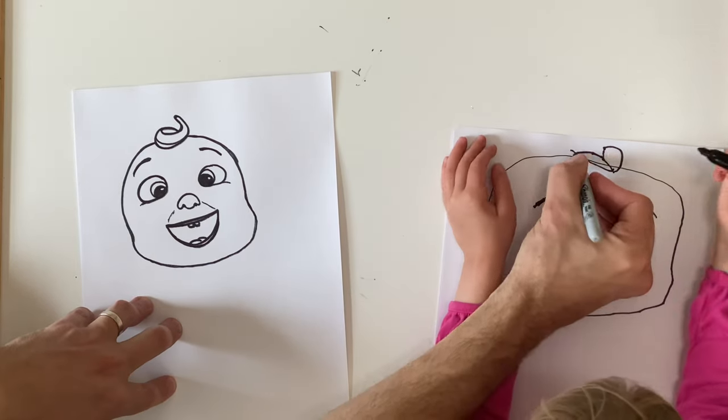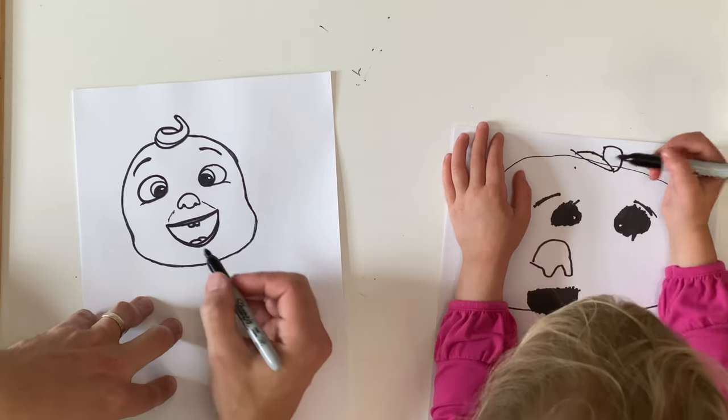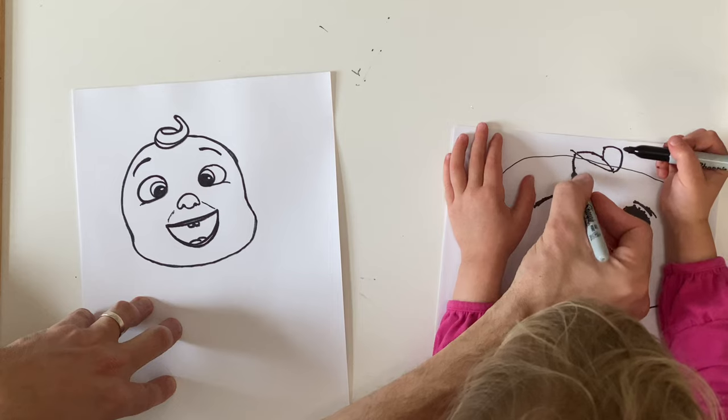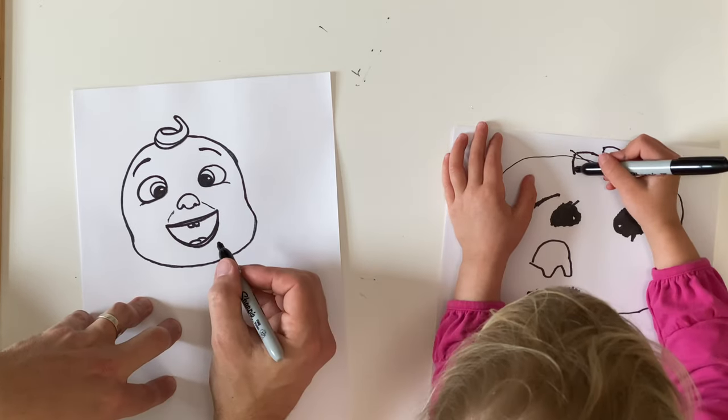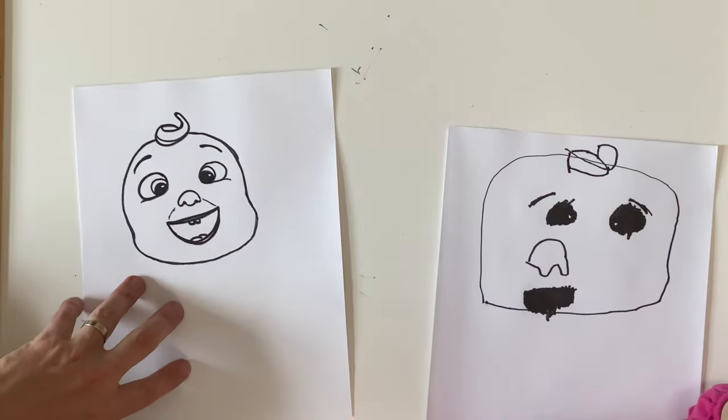Okay, now go from here to here, right here to right here. And now from right here to right here, and do a bit of a rounded. Very good. Okay, great. We'll color that in and it'll look good.